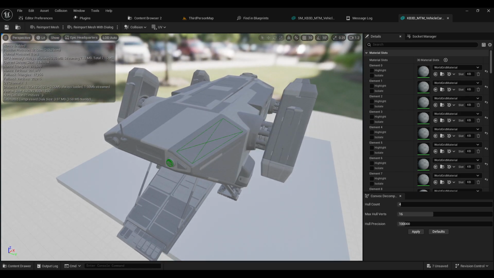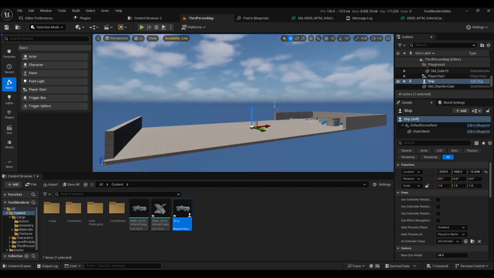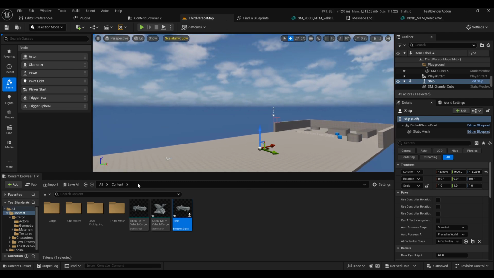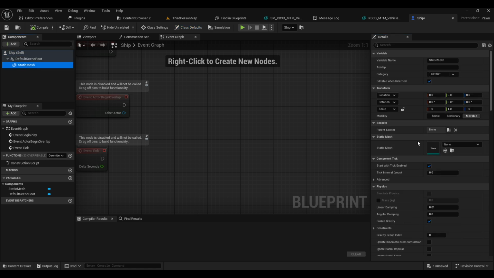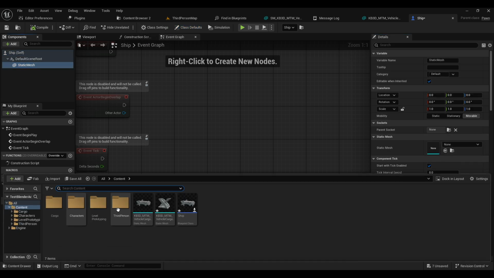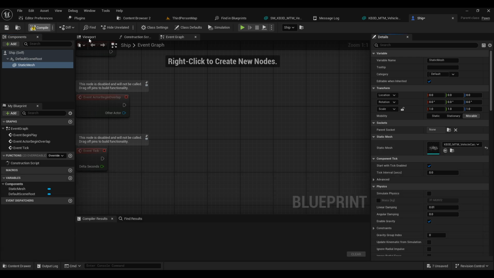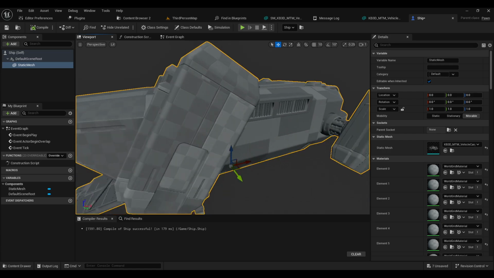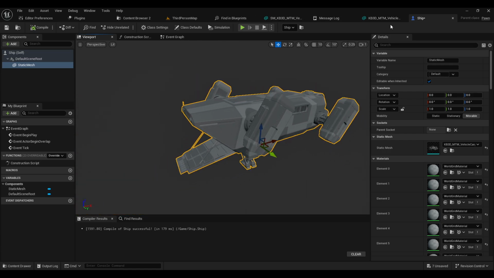Anyway, let's try this. I got an idea. So where's our ship? Open our ship. We don't have the static mesh for that, so we're going to click that one, apply it, viewport. Save it.